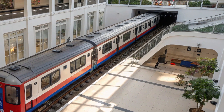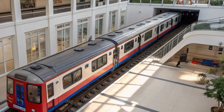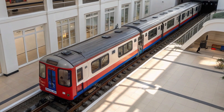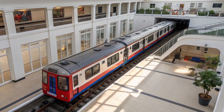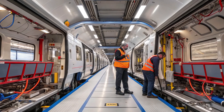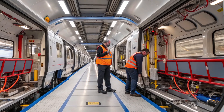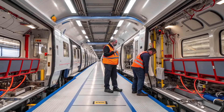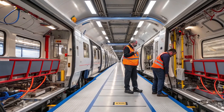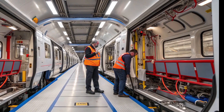It is the moment when the trains leave the safety of test tracks and operate under live, real-world conditions. The purpose is simple but vital: to test how the train behaves under real passenger service situations — its acceleration, braking, energy consumption, and interaction with the existing London Underground infrastructure. Engineers closely monitor how each system communicates with the network, ensuring perfect synchronization between hardware and software before passengers ever set foot on board.